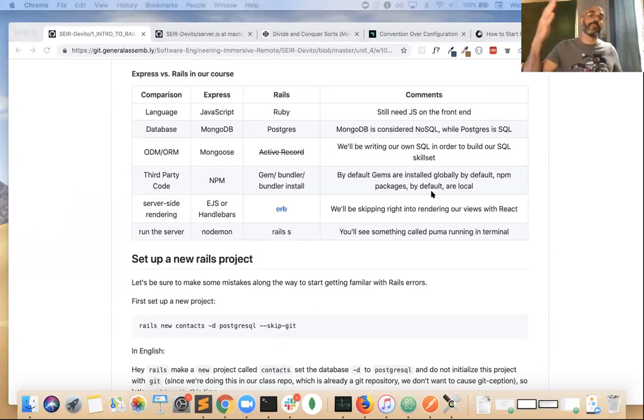So the comparison between Express and Rails. Express uses JavaScript, Rails uses Ruby, right? You will always need JavaScript on the front end. If the user wants to click, slide, scroll and animations happen, type in a form, collect data, that is all JavaScript. So JavaScript was always a part of the front end. And it wasn't until Node and Express came around that, hey, wow, we could have JavaScript on the back end. This is crazy cool.